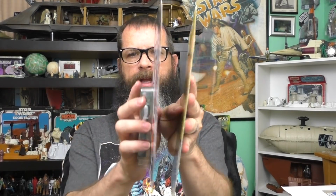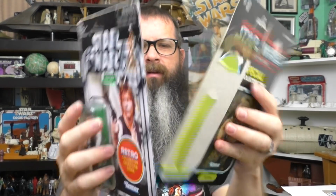One of the things that seems to be different with this line and the original card back is that this just seems a bit flimsier. When I compare it to an original card back from the 80s, it seems a bit stiffer. It doesn't bend as easily. Well, I can't really show it here, but these do look kind of a little bit thicker than the card back on this one. So that could be it, that these might be just a tad bit thicker, and so a little sturdier, because it feels so light and thin. So that's the retro collection, including Grand Moff Tarkin, without the sticker.